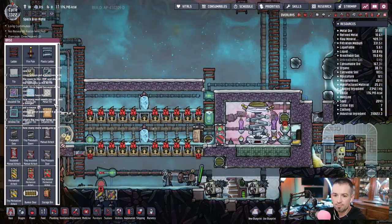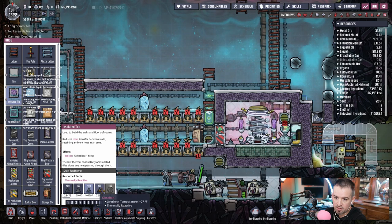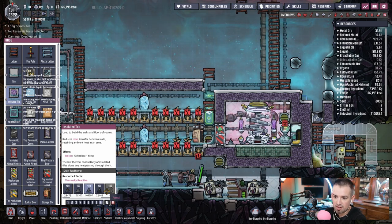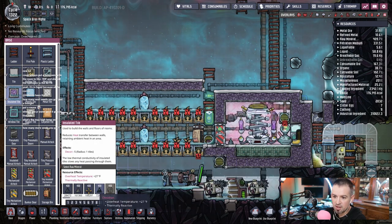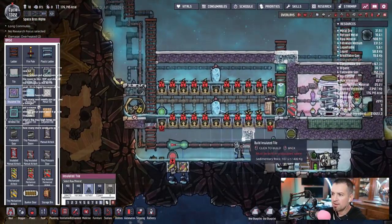Okay, hold on, make it out of obsidian. Let's see. Thermoreactive sedimentary rock. Which one's the easiest to get to? Actually, we know we have a ton of igneous rock floating around that we were trying to get rid of. Let's use obsidian. No, I'm sorry. It's been a sedimentary rock. So this will get this sealed off here.